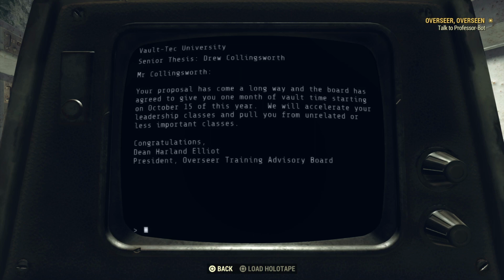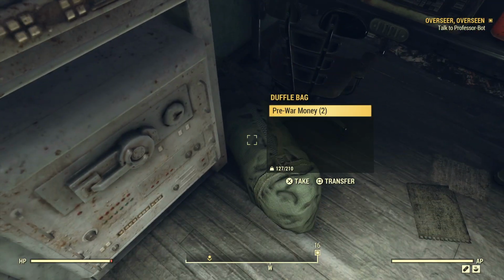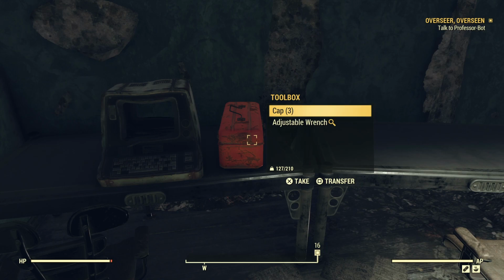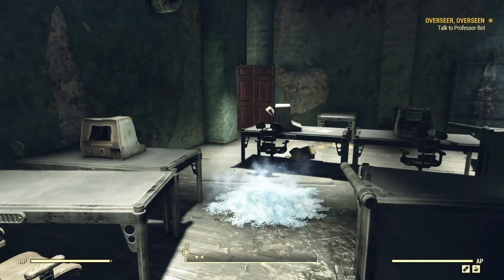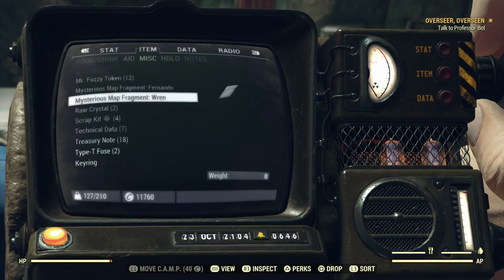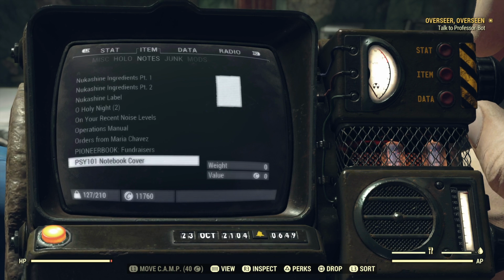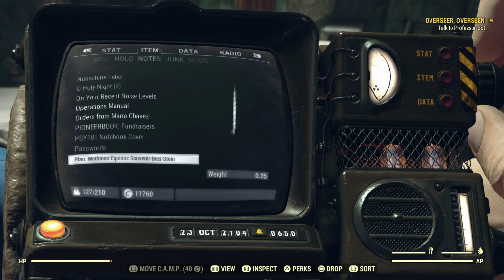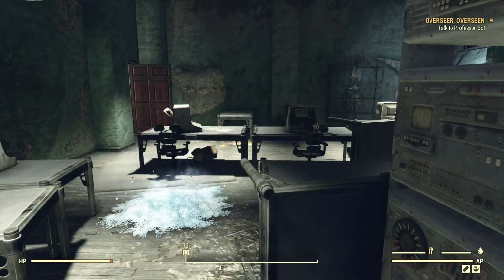And the advisor response is that he's being given some vault time to experiment by the dean. Barely need any. It's a plan for a broken toilet. Speaking of which, again, it's very easy to pick up these plans and not know that you have them. So let's go to notes and see if there's any plans or recipes in here. There's the plan for the broken toilet, Mothman Stein, Mothman Throne, and that's it for plans and recipes.